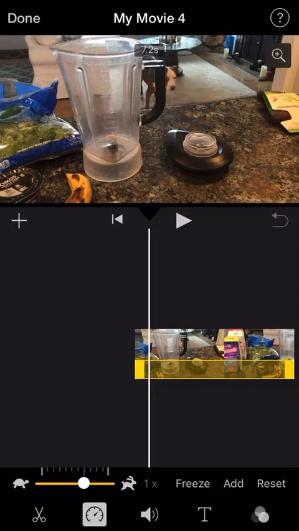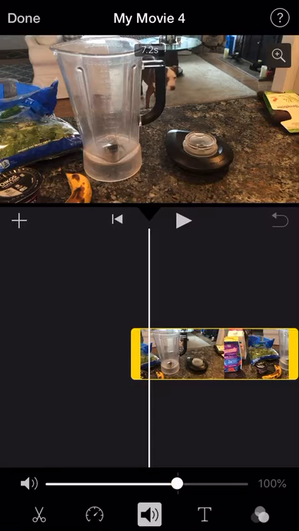The timer here will be used to slow down or speed up your clip. The volume button will be used to either increase or decrease the volume of your clip. In this case, I'm going to get rid of my sound by putting it all the way back down.